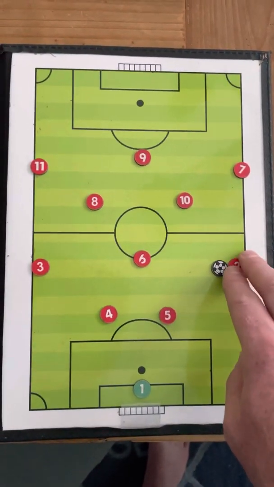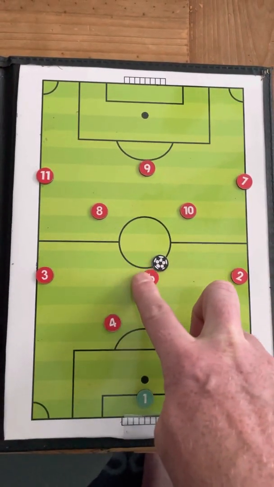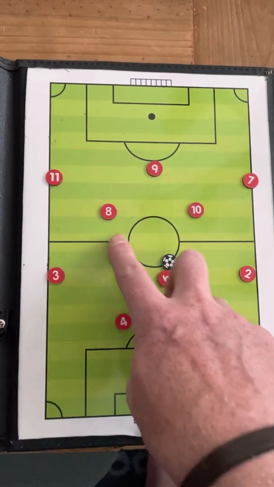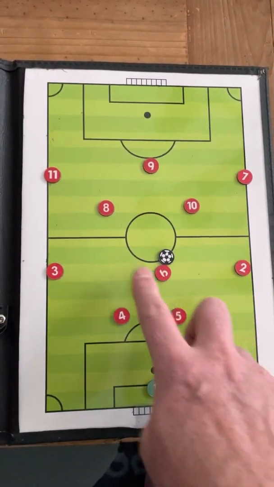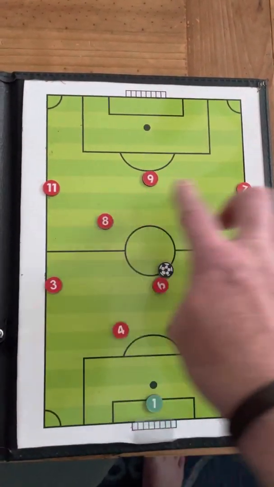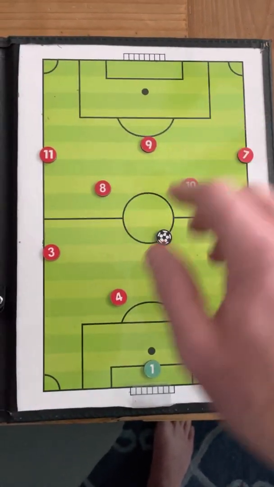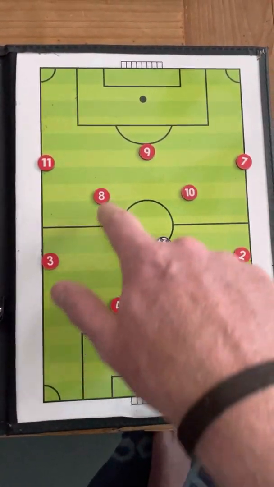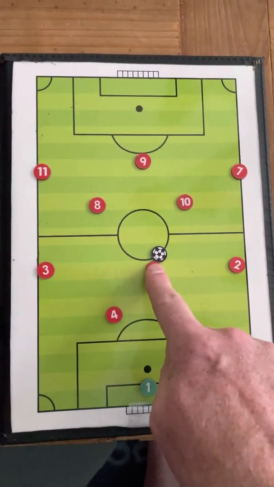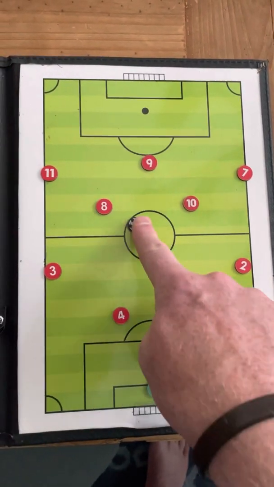I want the right fullback to play into 6. When the 6 is on the ball, his objective, if he can, is to find the 10 or to find the 9 vertically, or to find the 8. And keeping our left and right forwards wide engages the opponent's defenders, which creates space in the middle here for our central midfield players to get on the ball. This is the defensive midfield player. Let's just say the ball comes from 2 to 6 into 8.